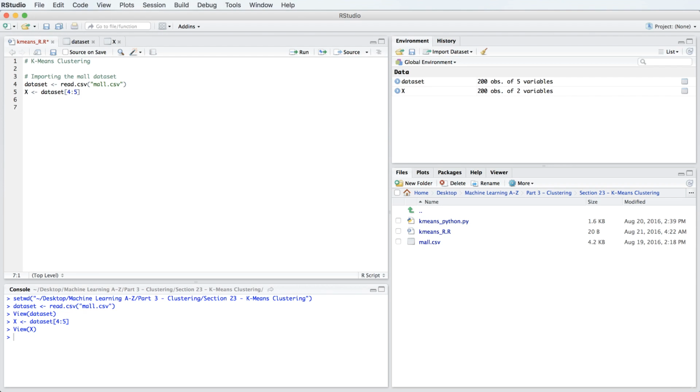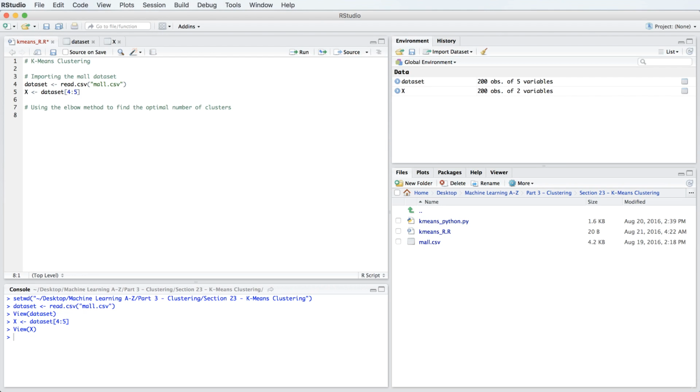So we could fit k-means several times on our dataset with different numbers of clusters to test different outcomes. However, there is a much faster way that allows us to find the optimal number of clusters to use with k-means for our problem. And we are, of course, going to use the elbow method. So let's introduce a new section with the comment using the elbow method to find the optimal number of clusters. And in this code section, we're going to make a for loop to plot our elbow method chart. Since there are random factors in k-means, we can obtain slightly different results by using k-means several times.